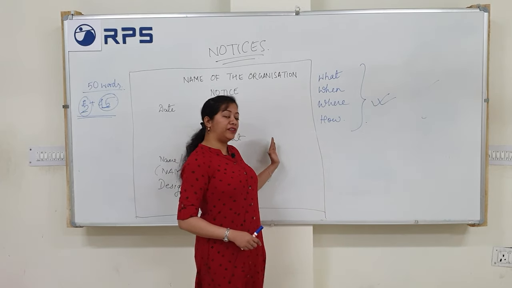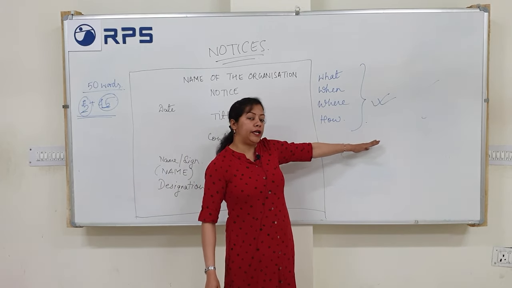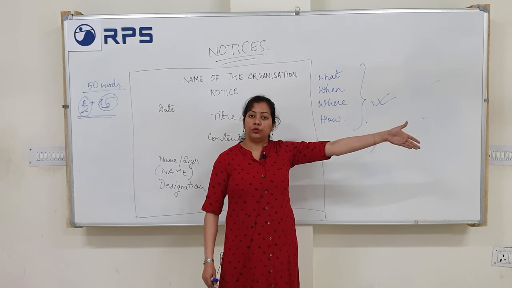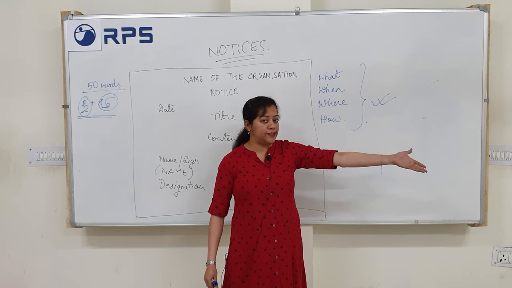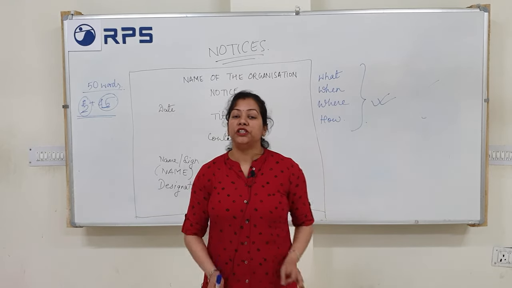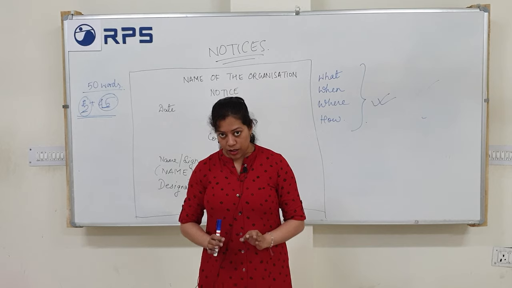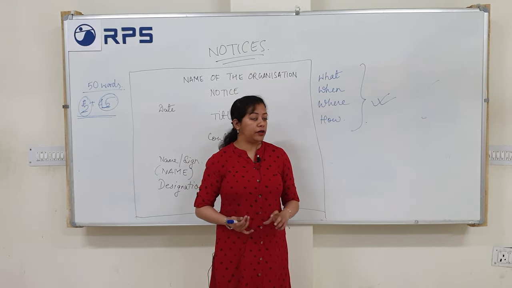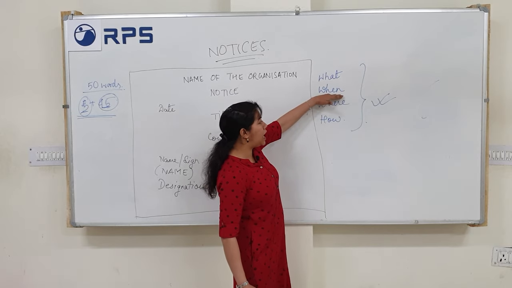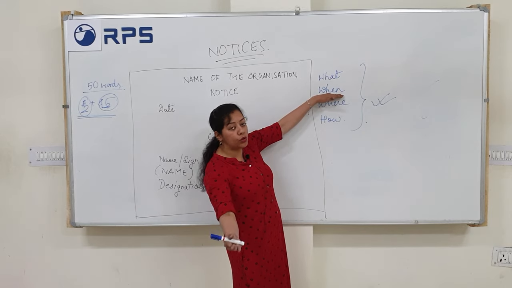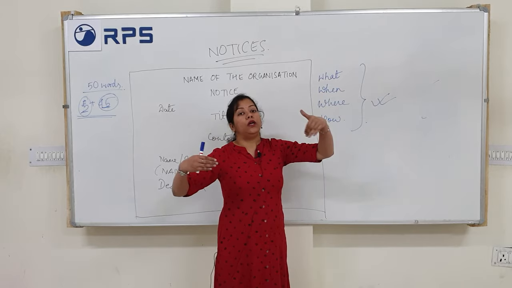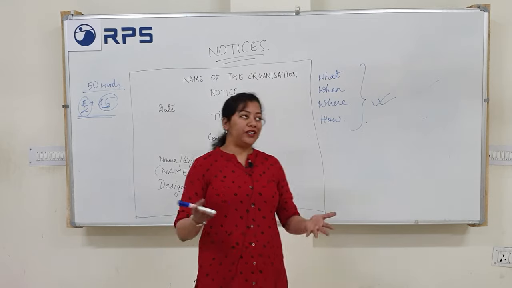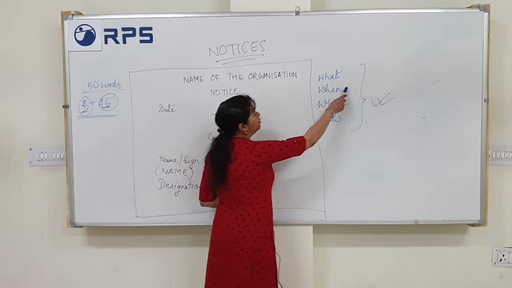Like the football tournament that is going to be organized in your school, it is going to happen on Wednesday, 15th April 2020. This is just an example. So you have to mention the time period, the time as well. You can also mention the date as well as the time. It is very important, because if you do not mention it, how will someone come to know when your event is happening? So it is very necessary for you to mention the when as well.